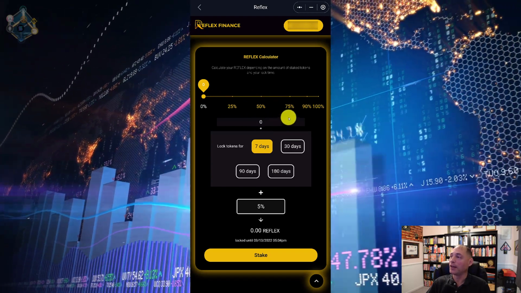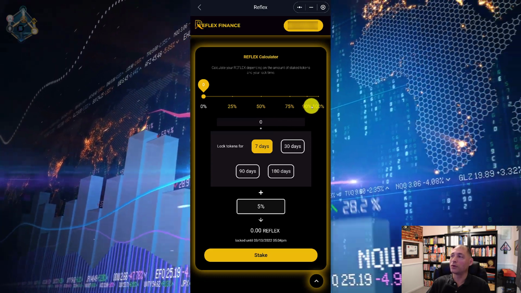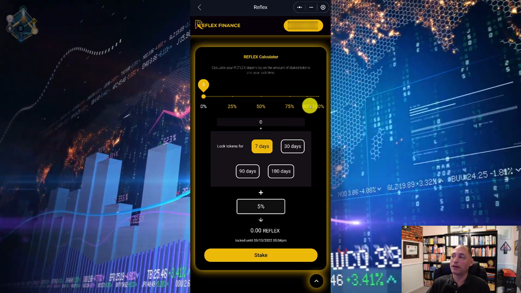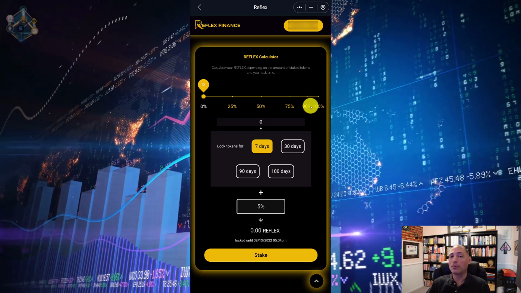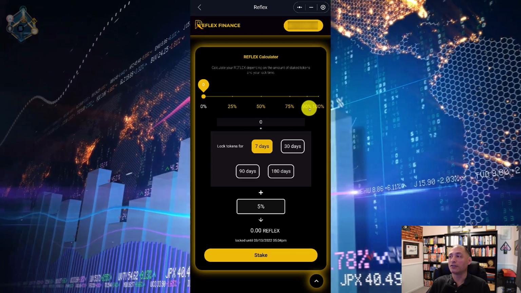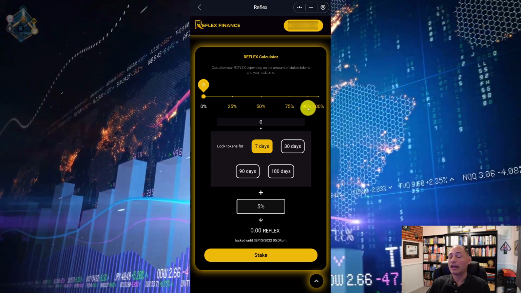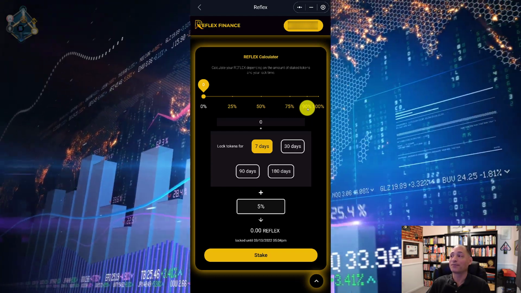Now, just as a reminder, 90% is the recommended because you don't know what it's going to be worth at the end of the period. And that last 10%, if you need to unstake early, could be pretty expensive. Right now it might be $10, but maybe at the end of 160 days or 180 days, it's more like 10,000 or 100,000. At least that would be nice, right?